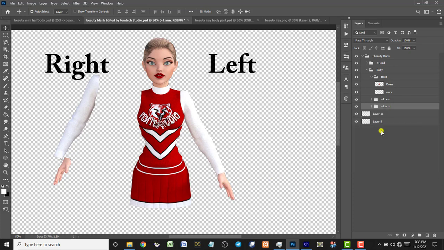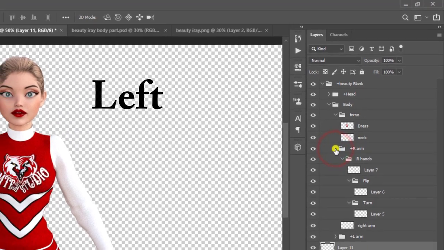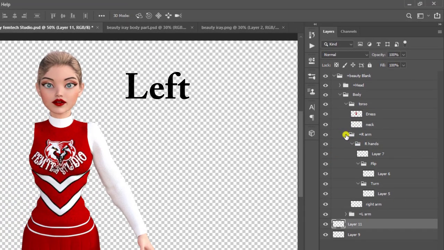Alright, so we have 2 more to go. Now select this, which is layer 11. As you can see, open up the right arm. So the same thing, just drag and drop it above like that.